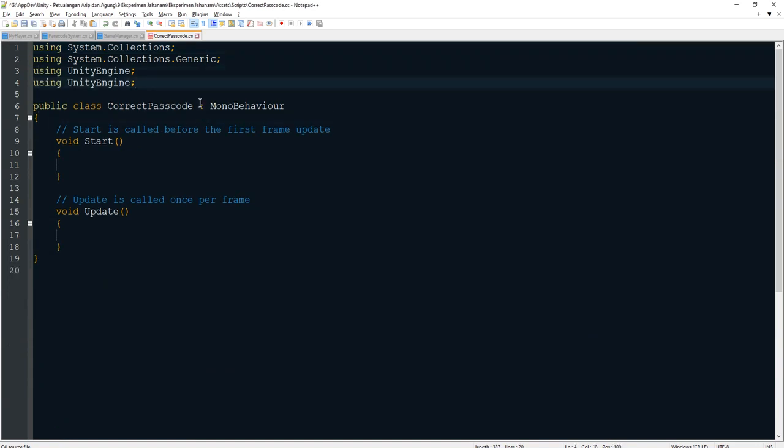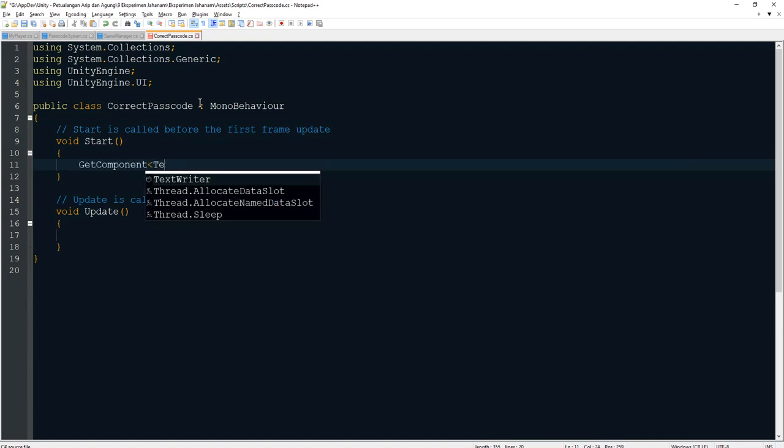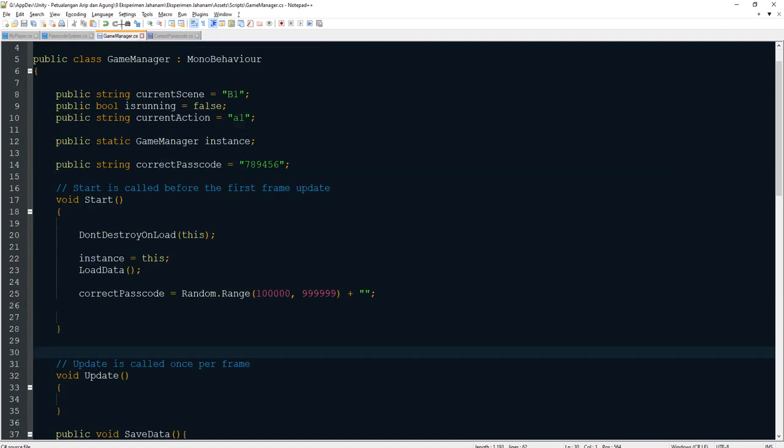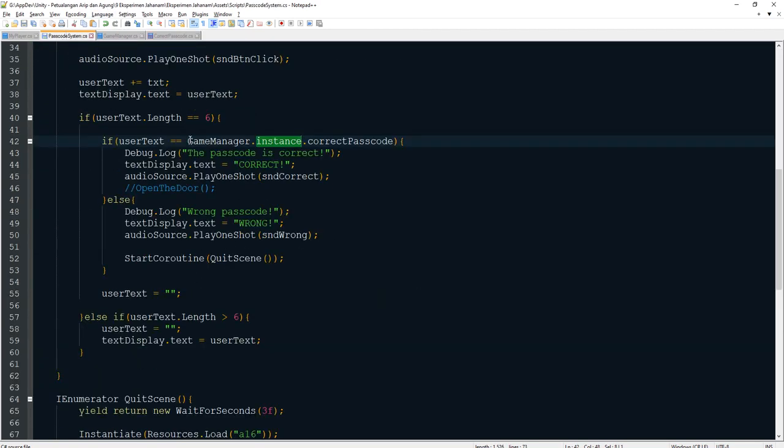First of all, I will use the UnityEngine.UI, and then here I will type get component text dot text. The correct passcode should be the same thing as this variable game manager.instance.correct passcode.